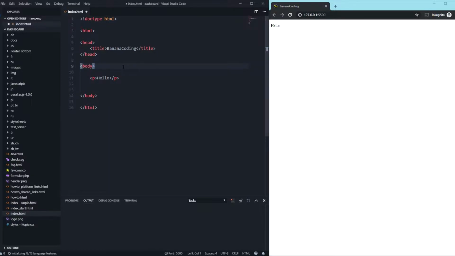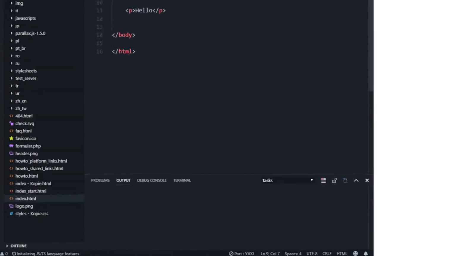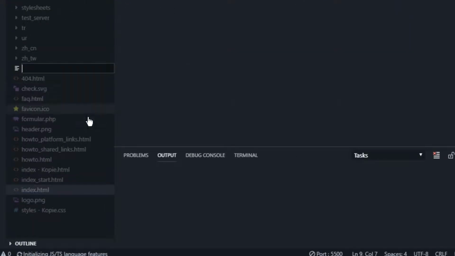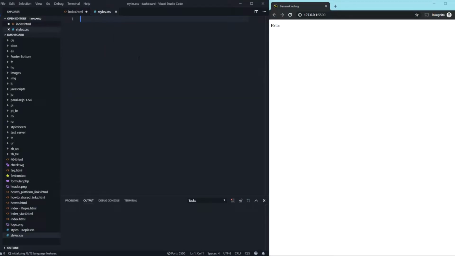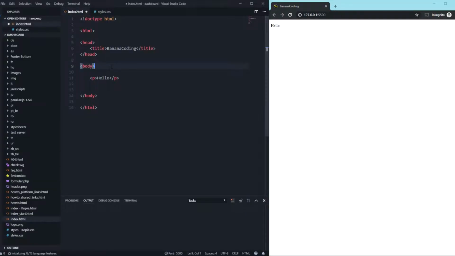For now, we're going to bind in our styles.css. First things first, you have to create a new file, and name it, for example, styles.css. In this file, you can put in every code for styling your website to make it visible, very cool. So you have to go in your head tag to bind it into index.html, and you can use the link tag with href, which is now the link to your styles.css, and the link should be relative, it's very important. Then you go styles.css, and you can say type will be text/css, and rel will be stylesheet.